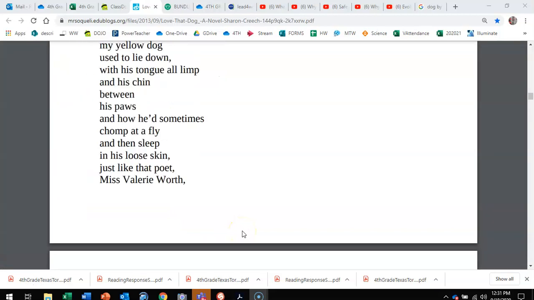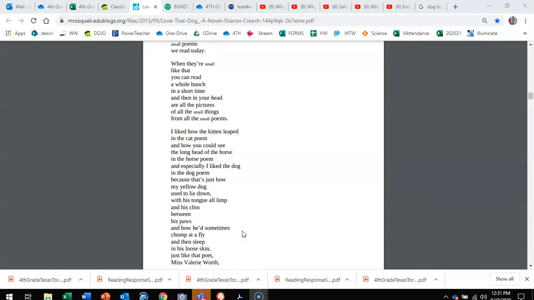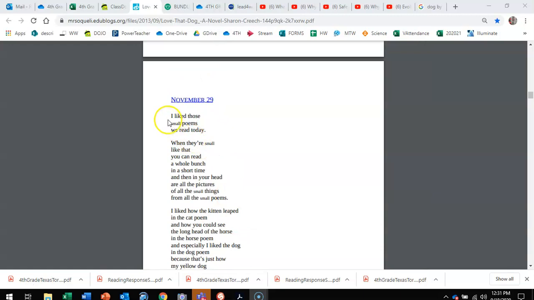Oh, boys and girls, what just happened? What did Jack just reveal to us? He likes poetry. Look at that. We can infer now that he actually loves poetry. He went from not wanting to write poetry, not wanting to try it, saying he tried it and his brain is empty, to now he actually likes them, boys and girls. So we could infer he loves poetry.